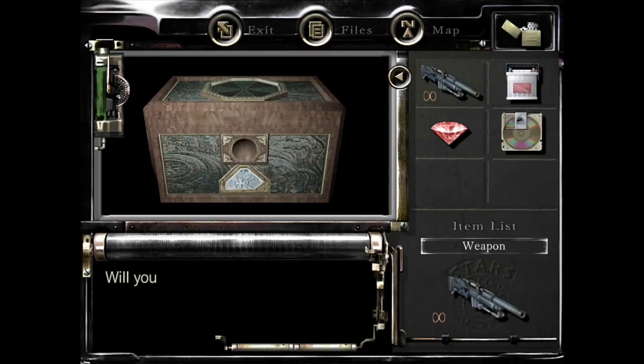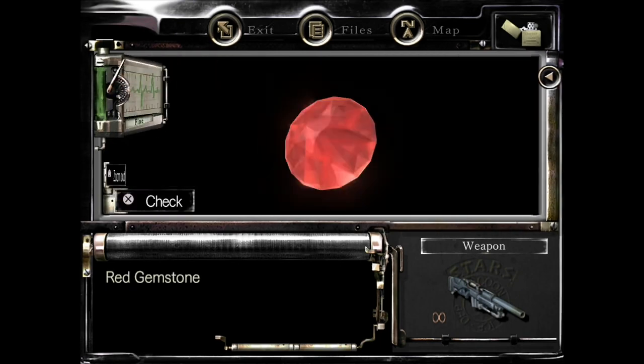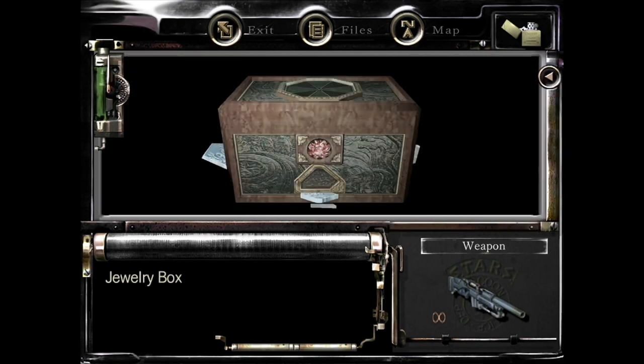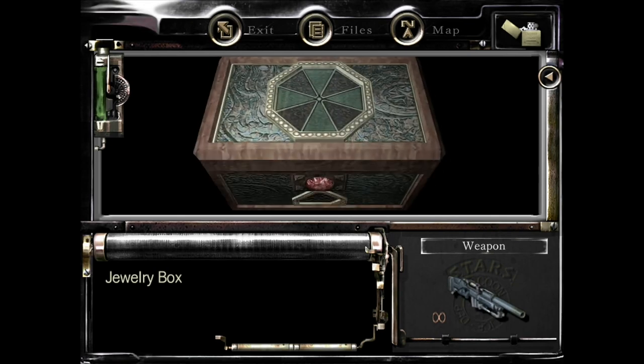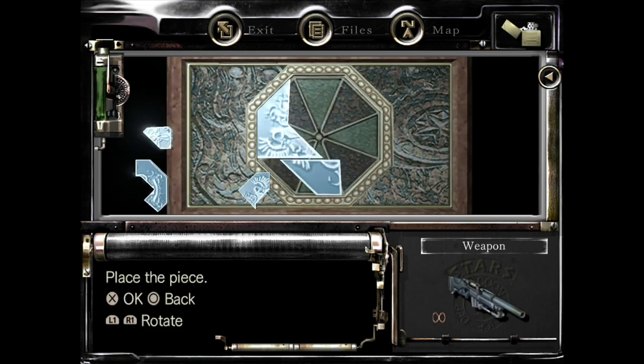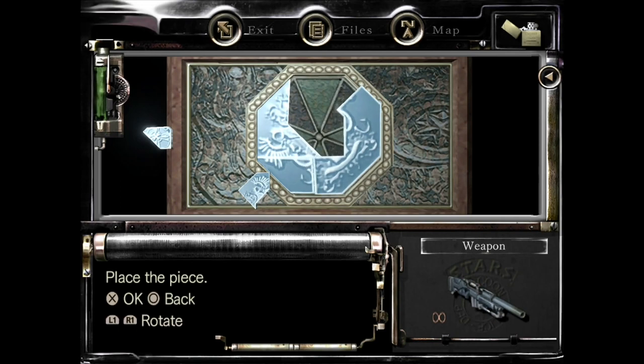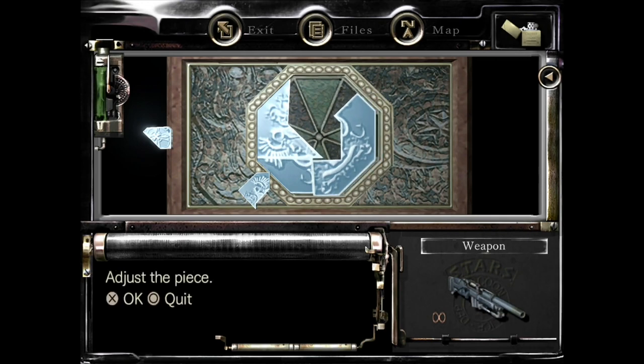Grab this jewelry box and do the annoying puzzle on it. Combine it with the jewelry box, the red gemstone, combine it with the jewelry box, and then place all the pieces inside. Yep, so you want that piece, and then you want this piece. It's not going to be perfect, guys. You just got to get them all to roughly fit in. No, it's not fit. Oh, there we go.